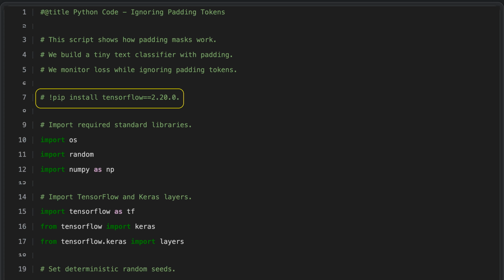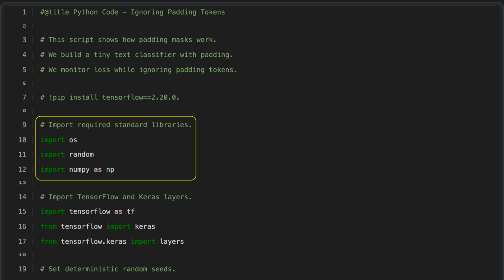The commented line recommends installing TensorFlow version 2.20.0, which is a specific release of this machine learning library. Choosing an exact version helps keep the code compatible with the library's features and behavior. This avoids problems that might occur if newer versions introduce changes that the existing code does not expect. Specifying versions in this way is a common practice in software development.